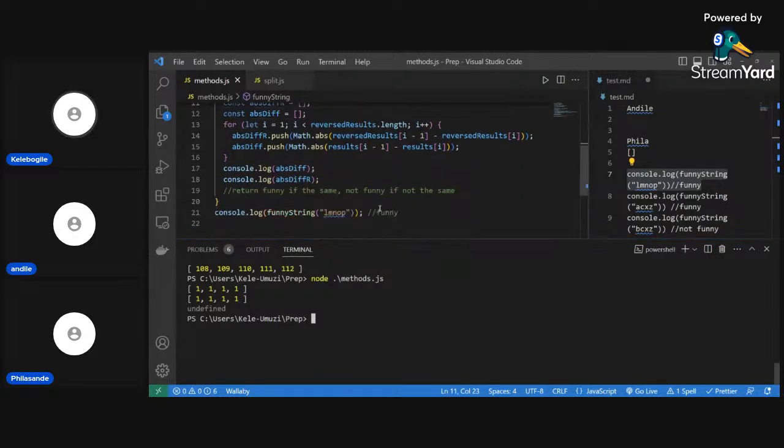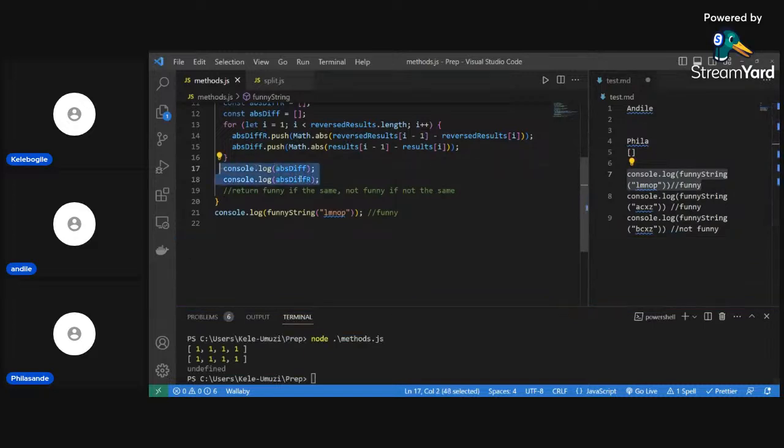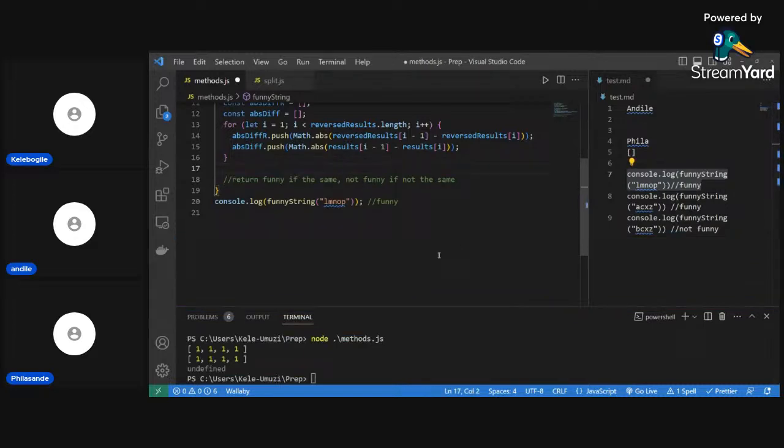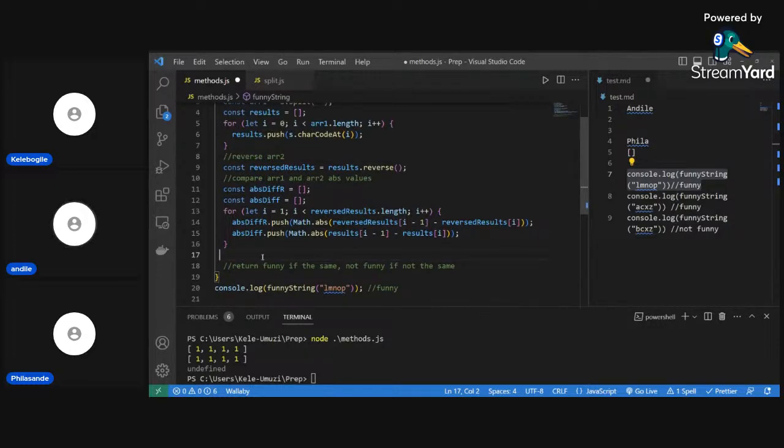So we have the absolute difference, the reversed. Are we on the right track? Yeah, definitely. Okay, cool. Let's continue then. I think what's only left from now is to check if they are the same. If they are the same, then you'll be printing funny, and if not, you'll be printing not funny.